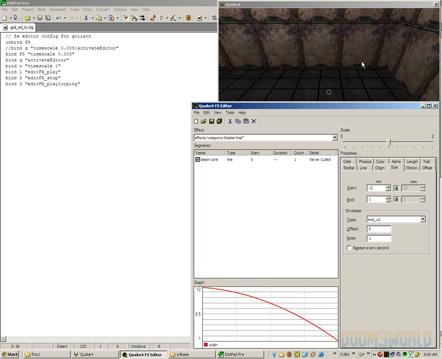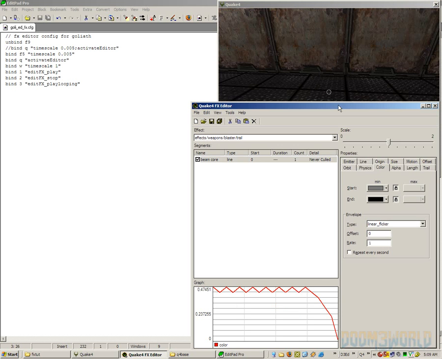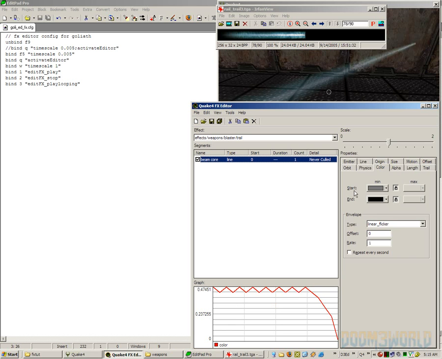Okay, I've slowed down the game to a time scale of 0.2, and I've used no clip to move in really close to this beam so we can get a really good look at it. Okay, so the first thing you see on the Color tab is the start and end values. Think of these sort of like the limits of your color channel.